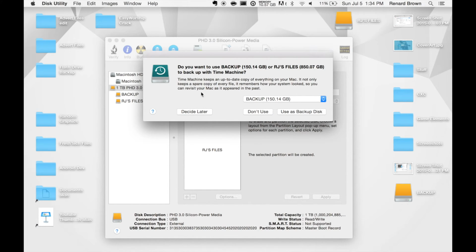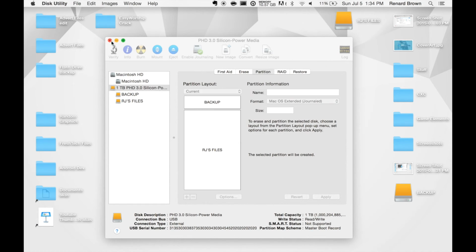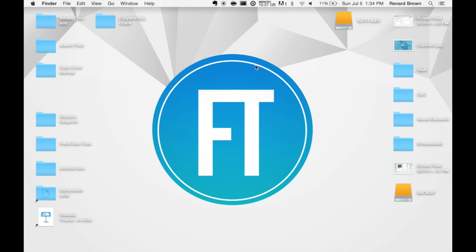And it already asks me if I want to use it as a backup device with Time Machine, but I think I'll save that for another video, so I'll decide later. And that's basically it. That was another short video.